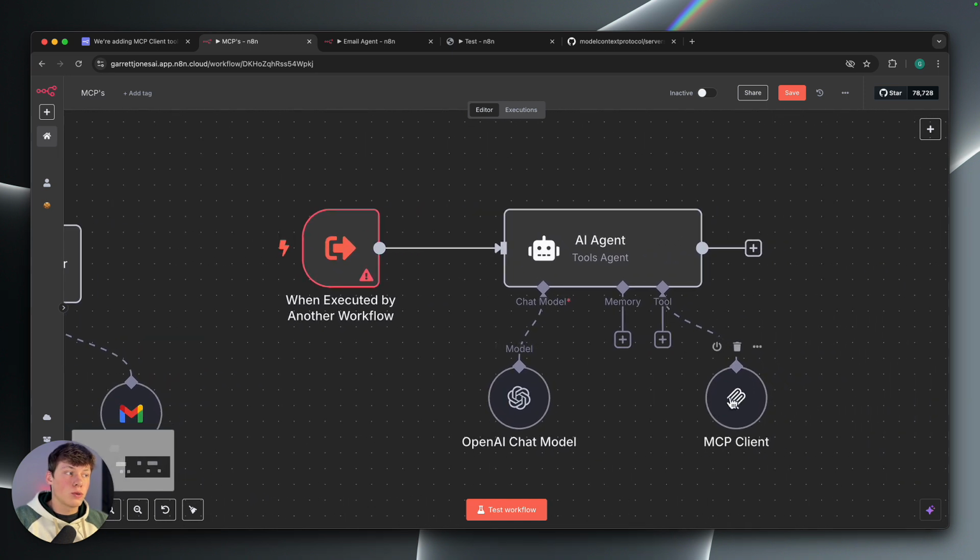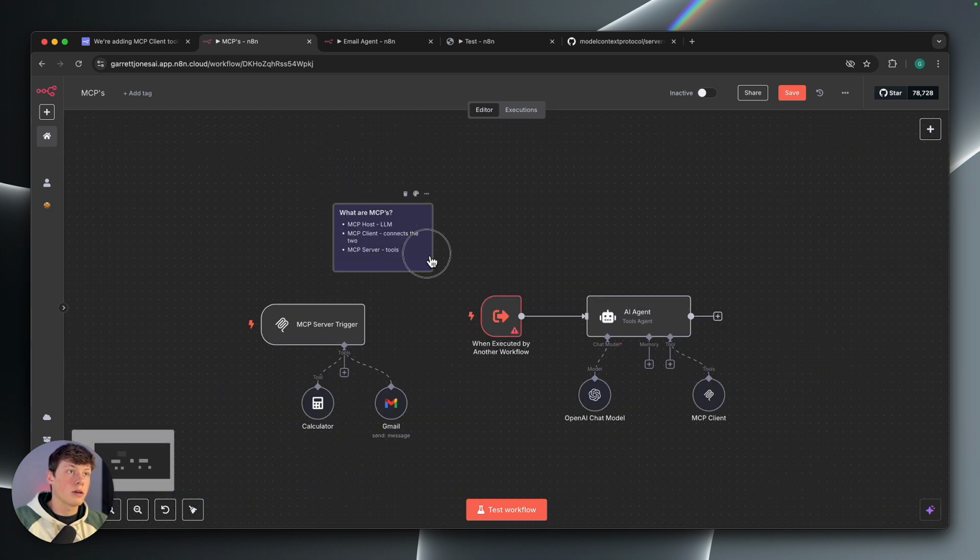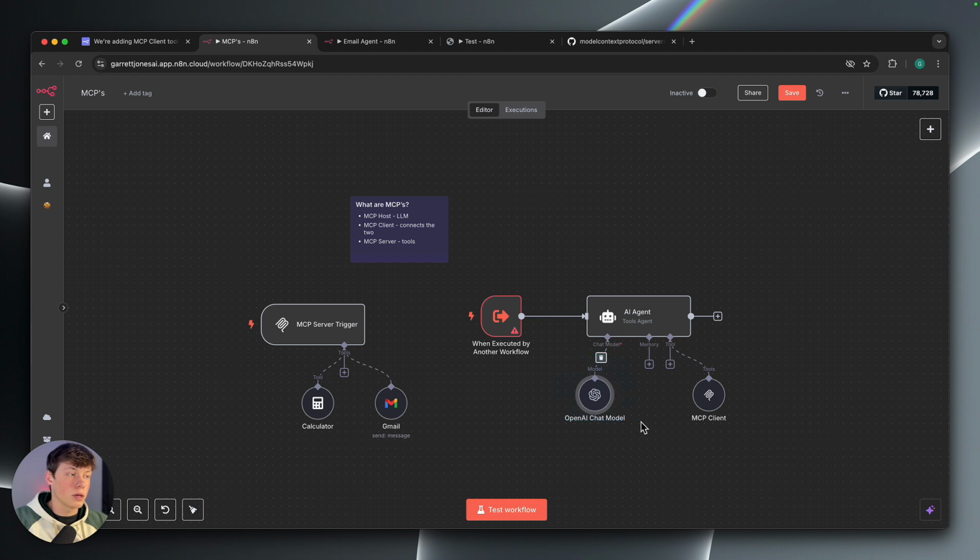Then as a tool, we can add an MCP client, which, just to give you a reminder, connects the host, which in this case is the model here, or the agent, to this server over here, which gives us access to the tools that are attached there.